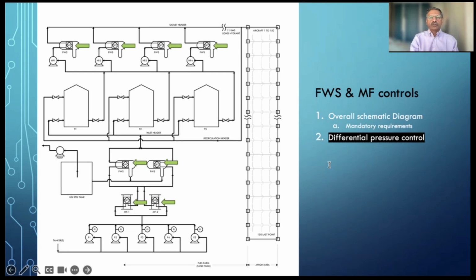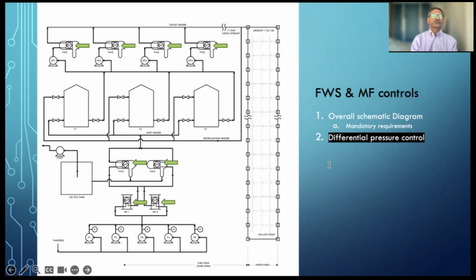Now, you also know that, let's say this is a process, all the pipelines are there, pumps are running, product is being pumped. But microfilters can get choked, right? Because the dirt and sedimentation is coming. How will you know the filters are choked? For that, the first instrumentation we'll put is differential pressure transmitters across input and output of the microfilters. So as the differential pressure keeps rising, you know that the filters are choked and they need to be serviced.